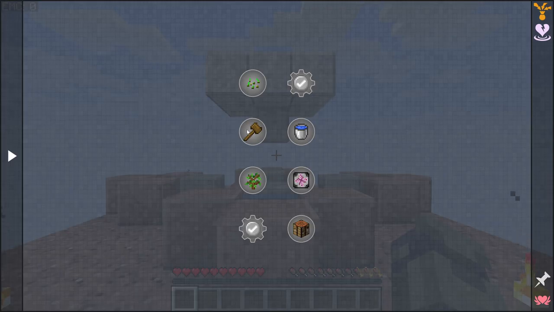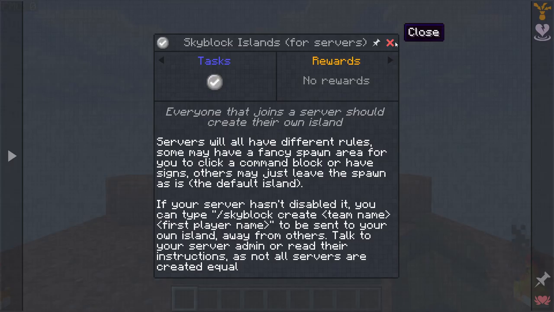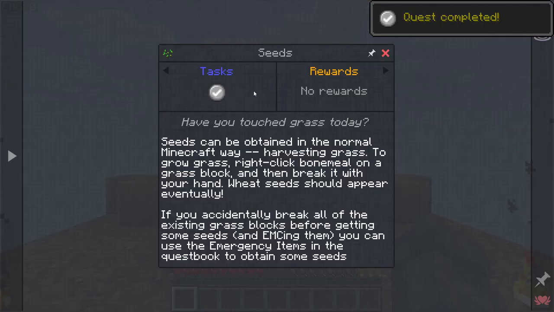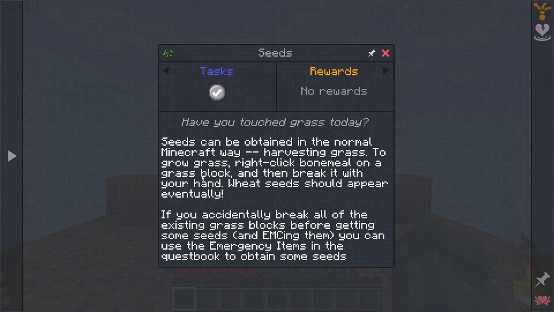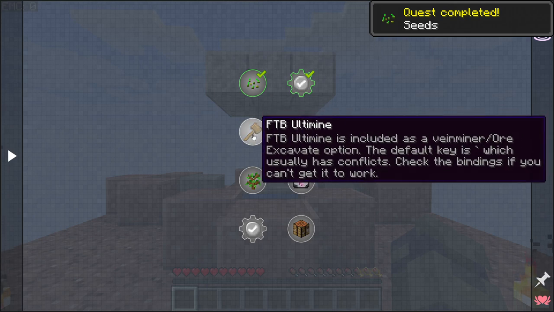So let's get started. First, we're going to do a little bit of reading. Skyblock Island for server. We're not on a server, so we can pass that. I'm just going to claim it. Seeds. Seeds can be obtained in the normal Minecraft way. Harvesting grass to grow grass: right-click bone meal on a grass block and then break it with your hand. A wheat seed should appear eventually. If you accidentally break all your existing grass blocks before getting some seeds and EMCing them, you can use the emergency item in the quest book to obtain some seeds. So we're going to be careful. We're not going to need that, but that's good information.